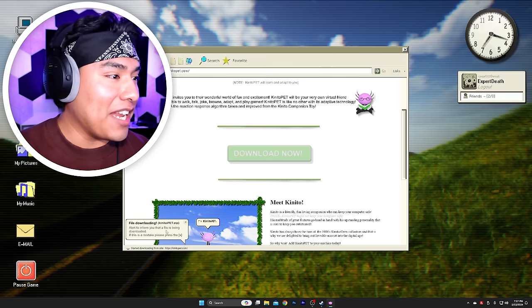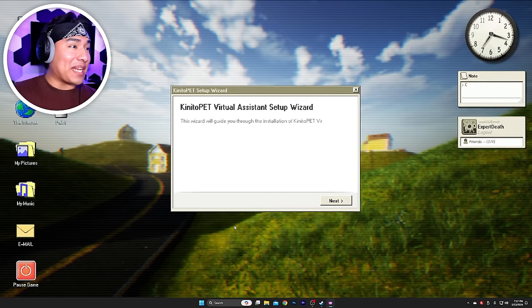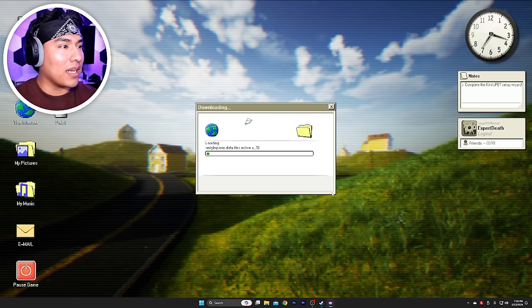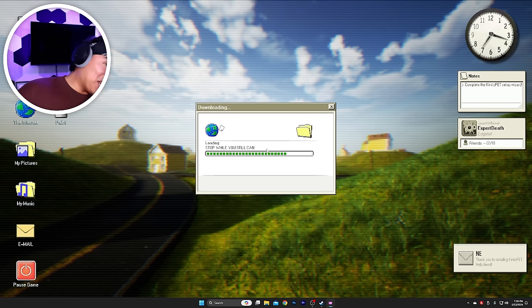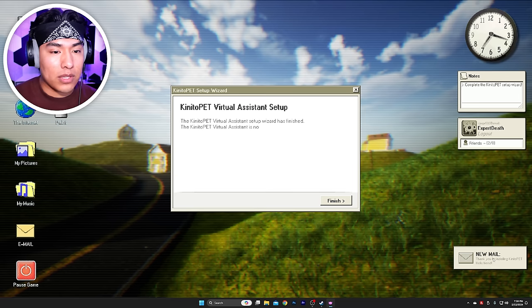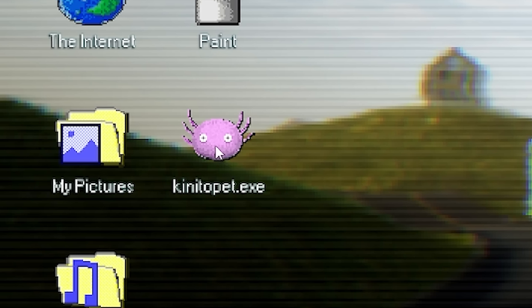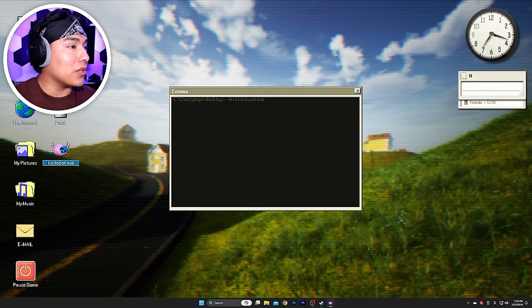File downloading. Ain't no way this is an actual file, dude. Yo, if my freaking computer gets a virus, I'm gonna sue someone. Next. Okay. There goes my computer, bro. This is something I shouldn't do, bro. Oh, I got a new mail. What the? Finish. Oh, there he is. KinitoPET.exe. Run KinitoPET.exe. All right, let's do this.